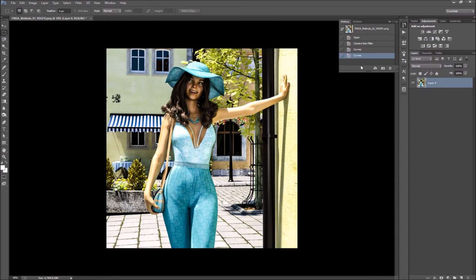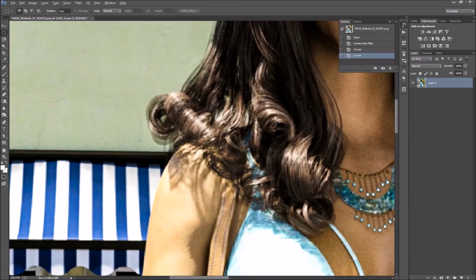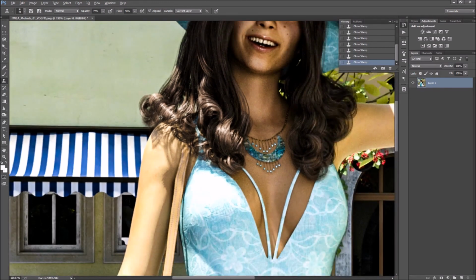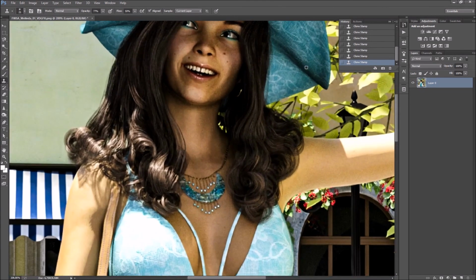So there's nothing much to add. Now I want to fix something. We'll add some hair down here, so it's not this gap in between, so it looks a little bit better. Something like this. Yes.